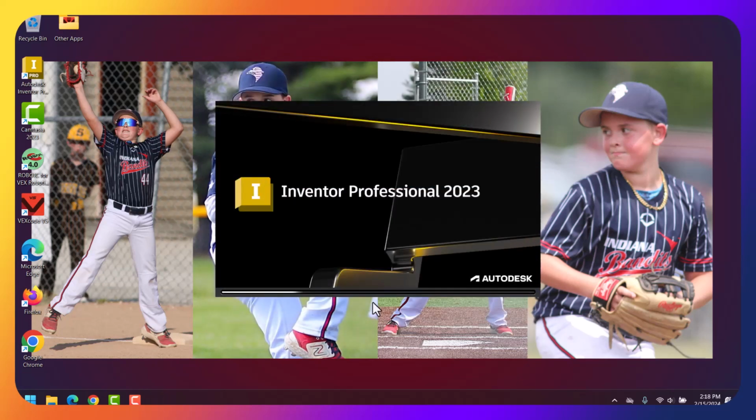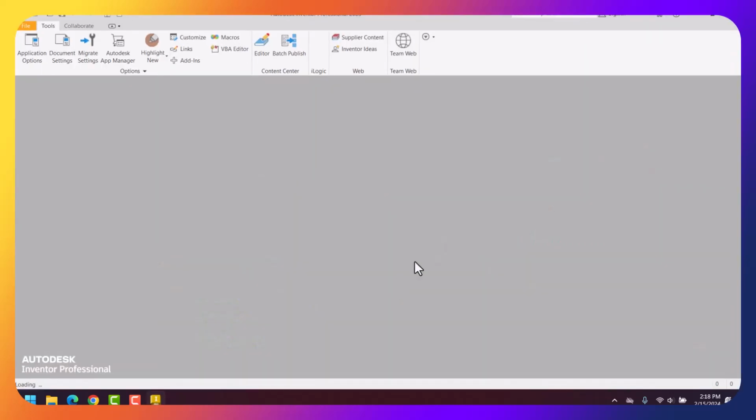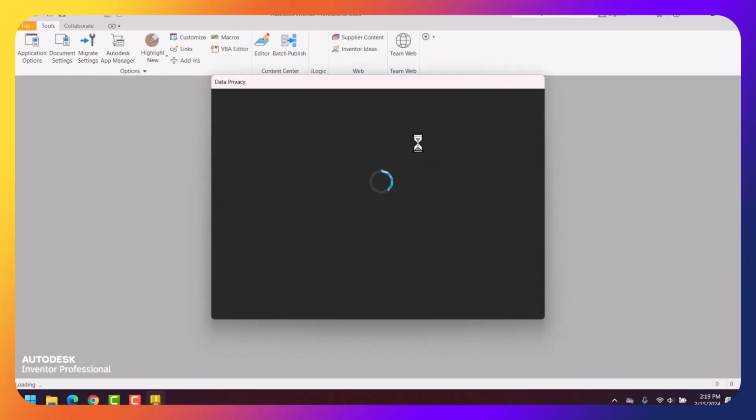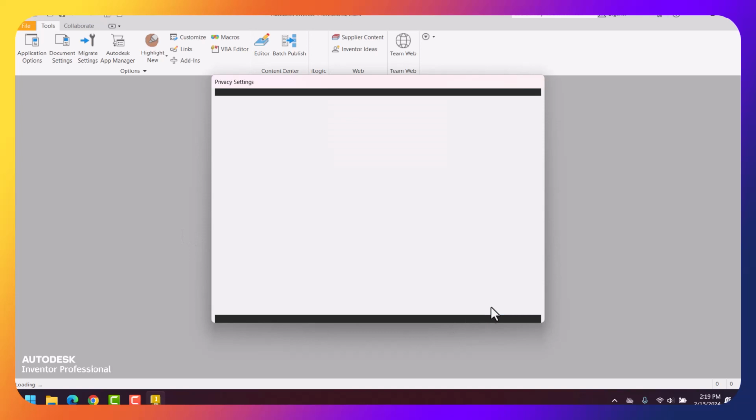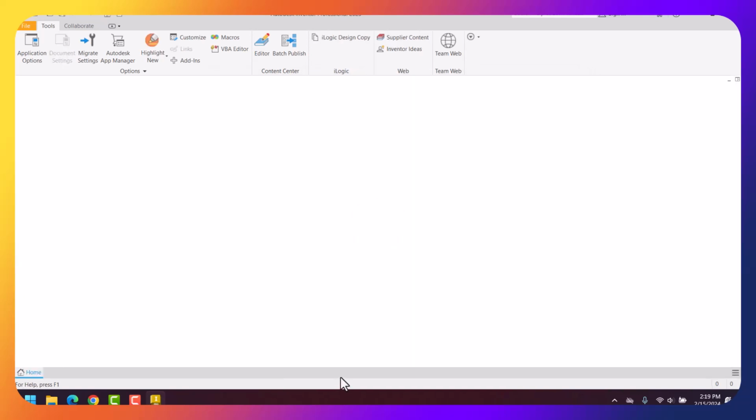If it ever asks you at any point to update Autodesk, don't worry about that. Autodesk has lots of different updates that it'll do during the year, and we let our tech department take care of that. So as I'm working, I can see the progress bar along the bottom, and I just have to wait for it to load. Again, possible pop-ups could come as the tech department does these different updates. Just let them load so we can see what is on there. I can just hit OK to close that.